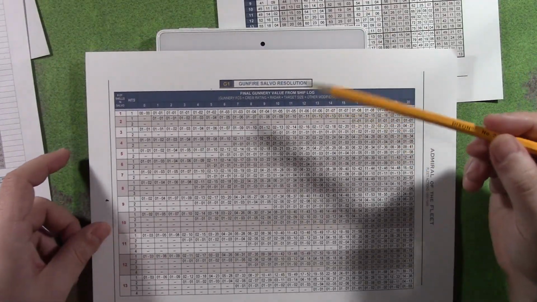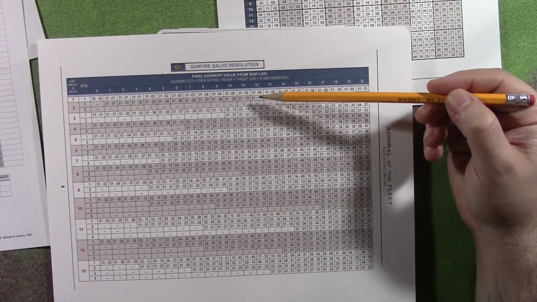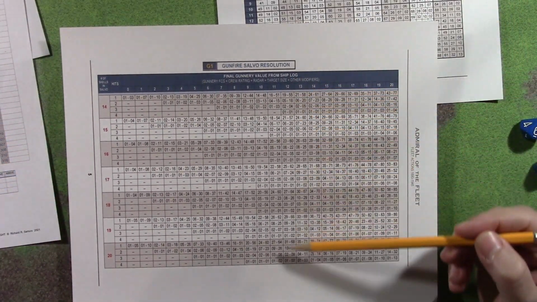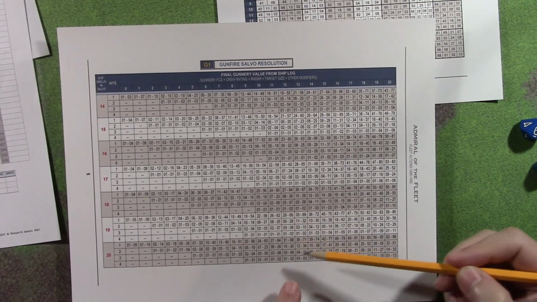So what I'll do is look at the 12, and because we're firing in groups of 20, and I know I've got 60, I'm going to flip it over here to the 20 side, and I'm going to go from that 12 down here to 20. Then I roll my dice. This is a percentile range.